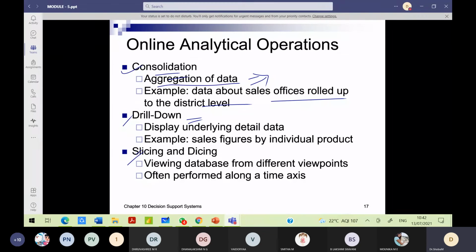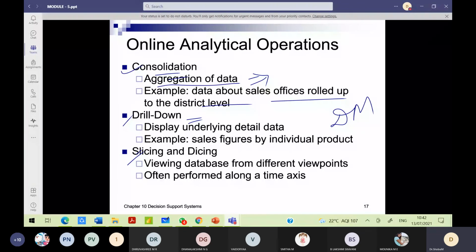Data slicing is one of the important concepts, which is again a subset of data mining as well. So how do you slice? You have bread slices with you. You will slice something. Suppose I am very choosy, and I don't want the ends of the bread slice, what will I do?